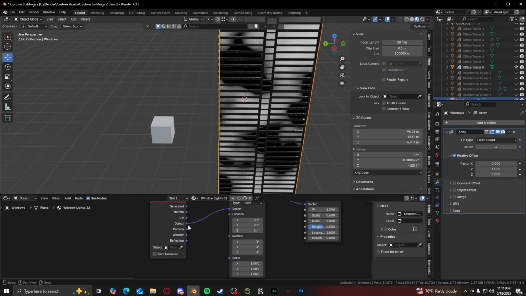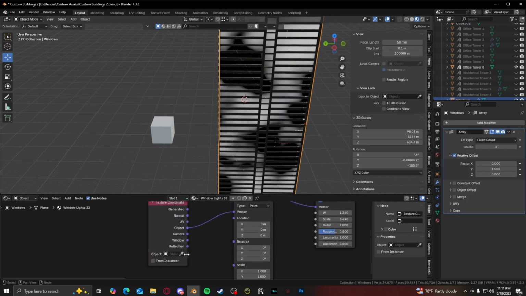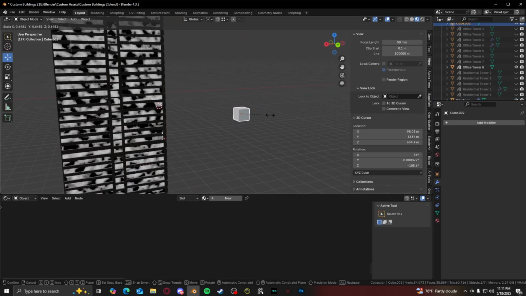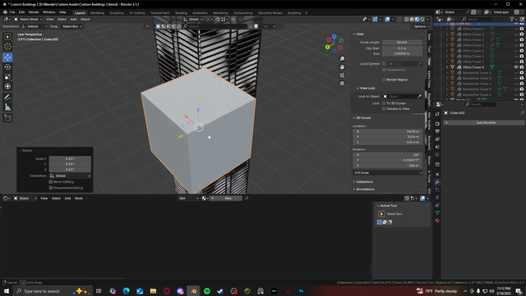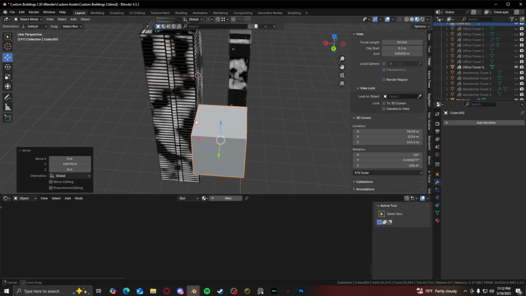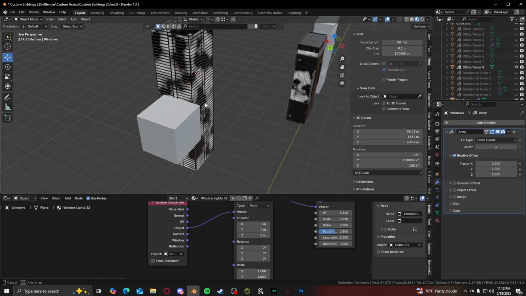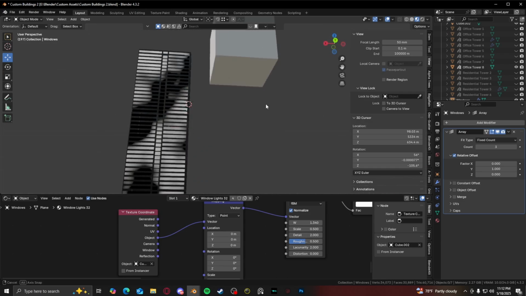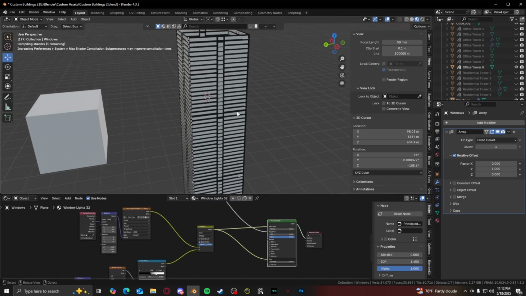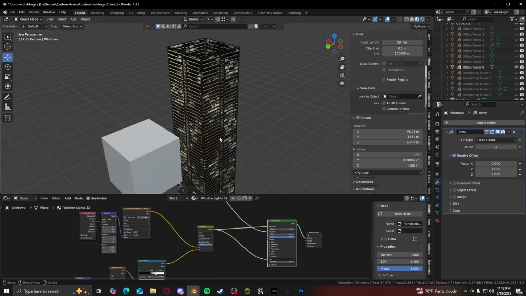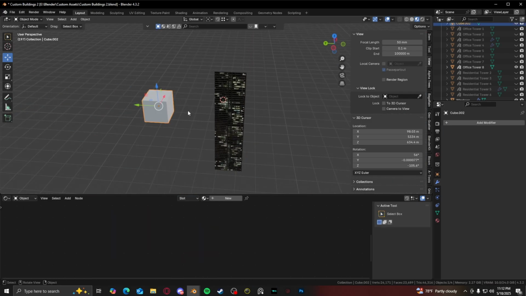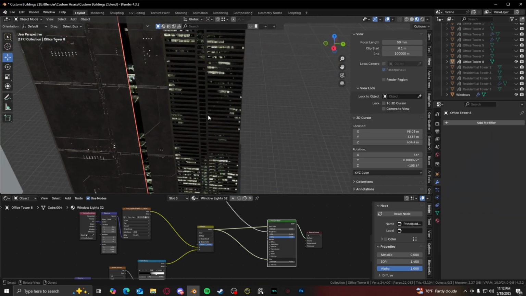With the object still plugged into the vector, pick any cube you want in the scene. However you mess with this cube, it also messes with the texture. And because of that, we have no more tiling. So now you can mess with the scale as much as you want, and you won't get that tiling anymore. Now the final product looks pretty good, and you can delete the cube whenever you're satisfied. And that's really all I did for the windows right here.